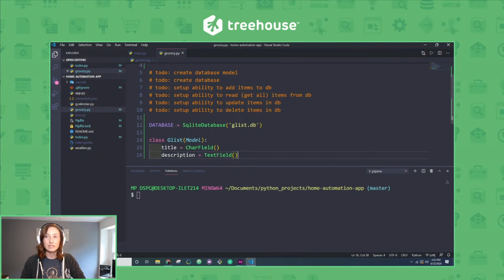I don't think we'll need that much space, but for this instance, because the word description usually implies the ability to write a lot more, I'll put it as a text field. That way it saves me some headache in the long run in case someone does enter something in the grocery list with a big description. We're totally fine. So I'm going to put it as a text field.